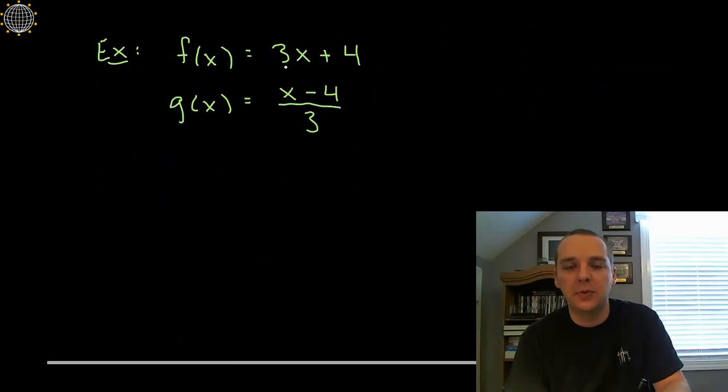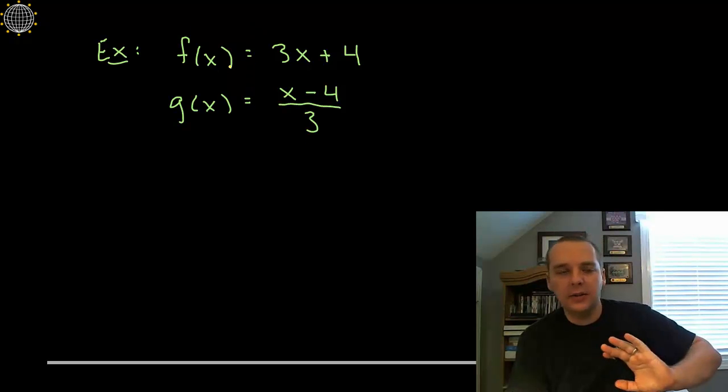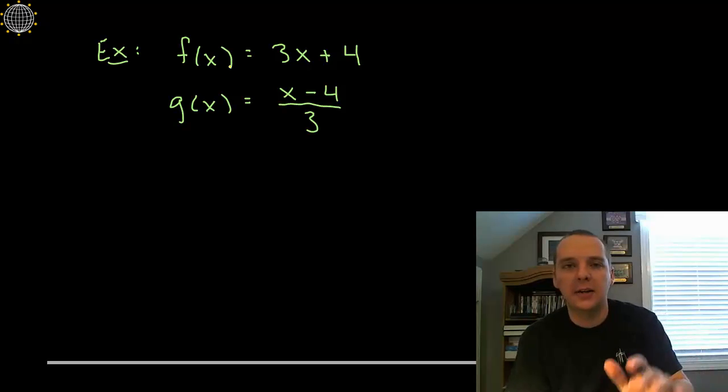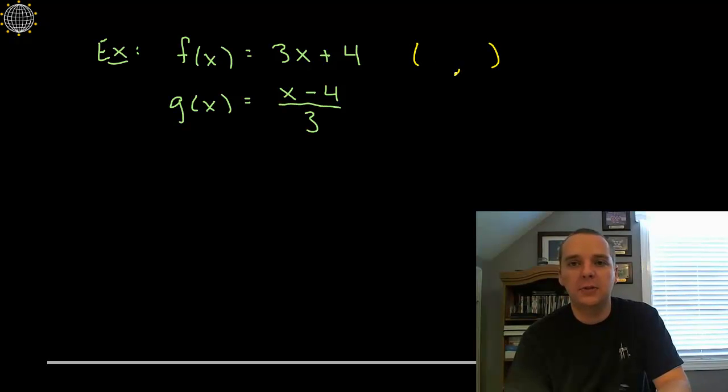Let's try it with a simple example here. Let's say f of x is 3x plus 4, and g of x is (x minus 4) divided by 3. They could be inverses. They both have a 3 and they both have a 4. One has a plus, one has a minus, but I'm not really sure at all whether these really are or are not inverses of each other. Now, just as something extra on the side, let's see if we can take an intuitive guess as to whether they are. Let's just randomly pick an x value. I'll say x equals 2. Well, if you plug a 2 into f, 2 times 3 is 6, 6 and 4 make 10. So you plug in a 2, you get out a 10.